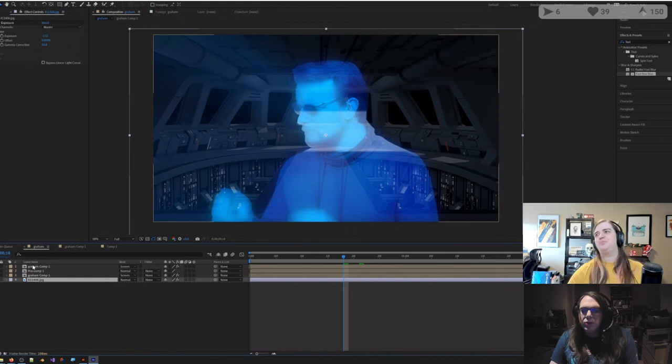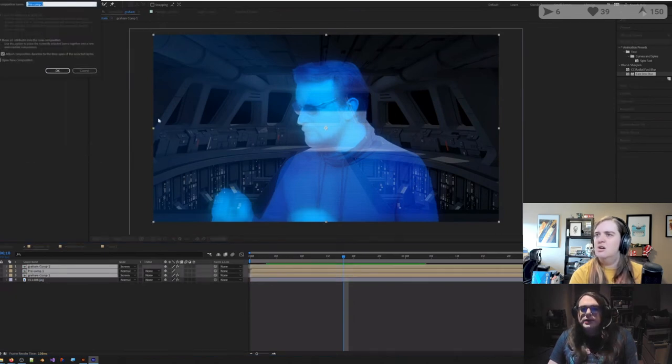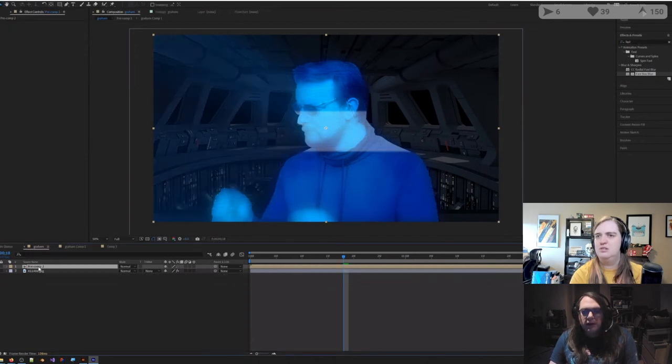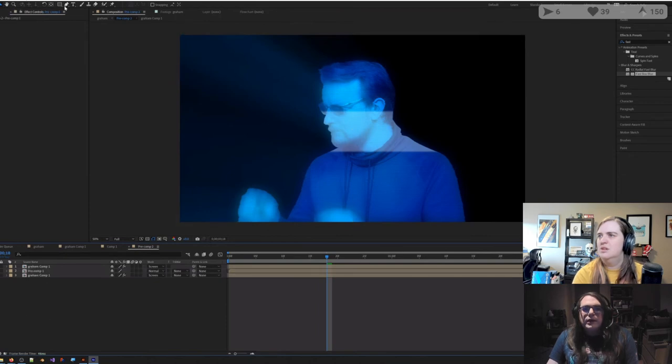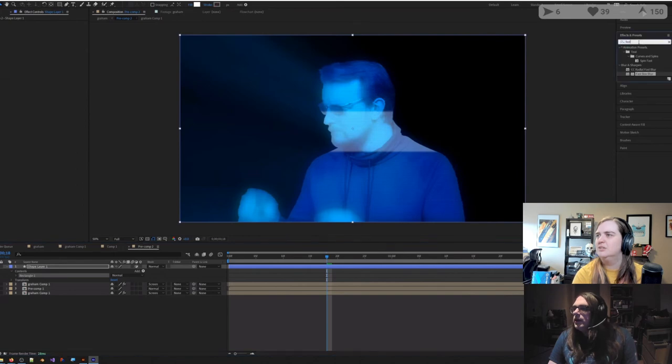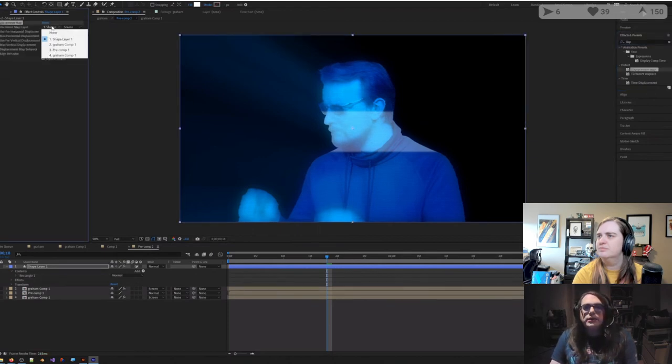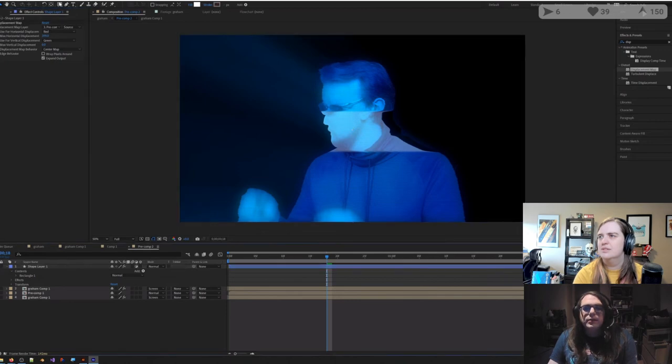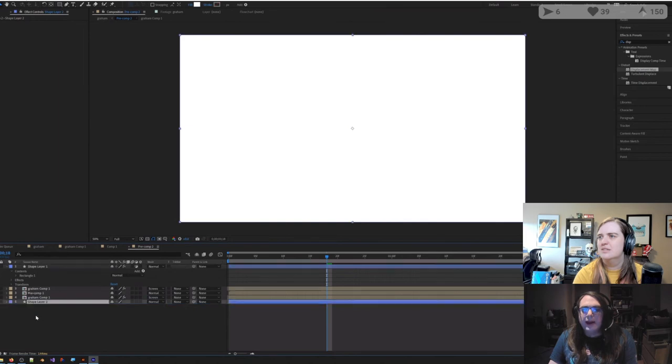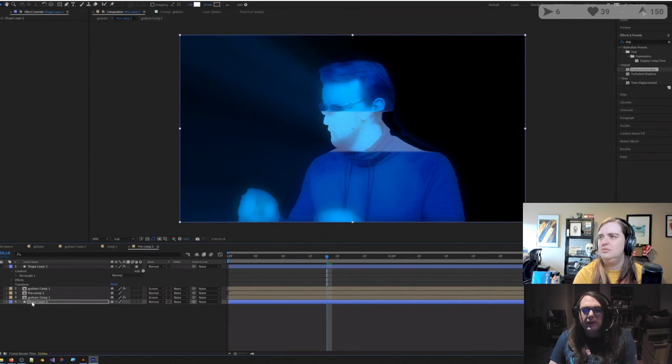Yeah. Because there are effects that you can apply. Actually, I'm going to do this in a slightly different way by pre-composing this entire kit and caboodle, and then just working on this. So you can use this thing called a displacement map, which takes an existing layer as its source, in this case the pre-comp, and then distorts the layer depending on the luminosity of the pixels. I also need to add a black background to the whole thing to make this work. Anyway, yeah, so there we go.